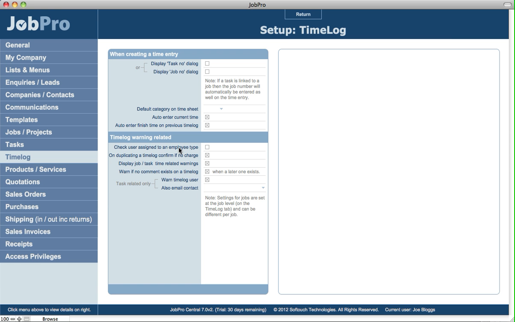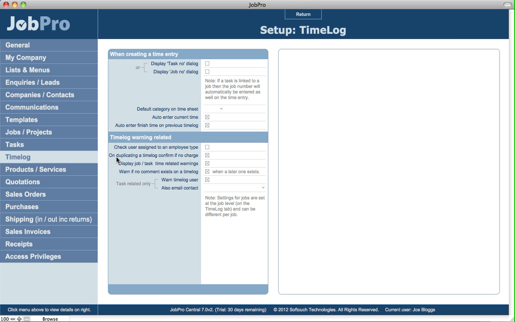And the use of this is that on every Timelog entry, it records their employee type, because in the job screen, you can create budgets based on employee type at the job level. So this is important to some companies that need to make sure that every Timelog entry is linked to an employee type so that the correct budget is reduced on a job based on the employee type linked to the job number from the Timelog entry.